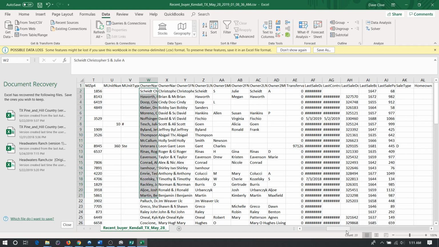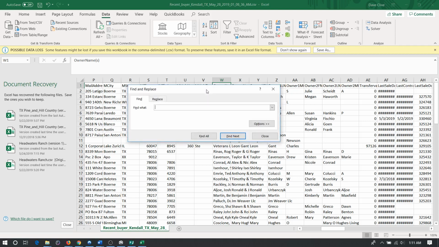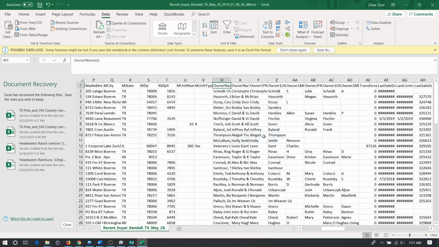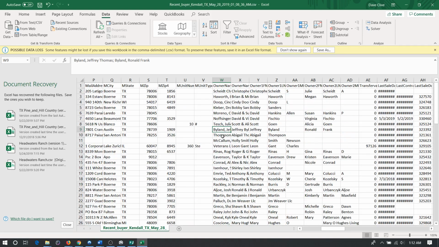One of the things you'll also want to do is delete any instances of the owner. So you'll want to search for the current owner. The current person that is selling the property is named Edelman. Okay, so there's no one with Edelman on there, so he's not in this list. So that's it for this one. You just save this file and then email it over to me.